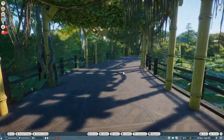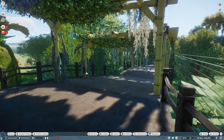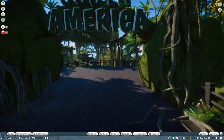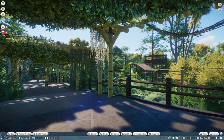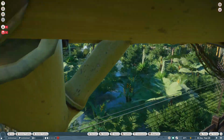But yeah, I love the feel of it. I love how jungly it feels and how overgrown it feels. You know, it's mysterious. As you're coming up here, you really do feel like you're about to walk into a jungle. You come up and all you can see is just vines and leaves and moss everywhere you look. So that's exactly the feel that I was going for.